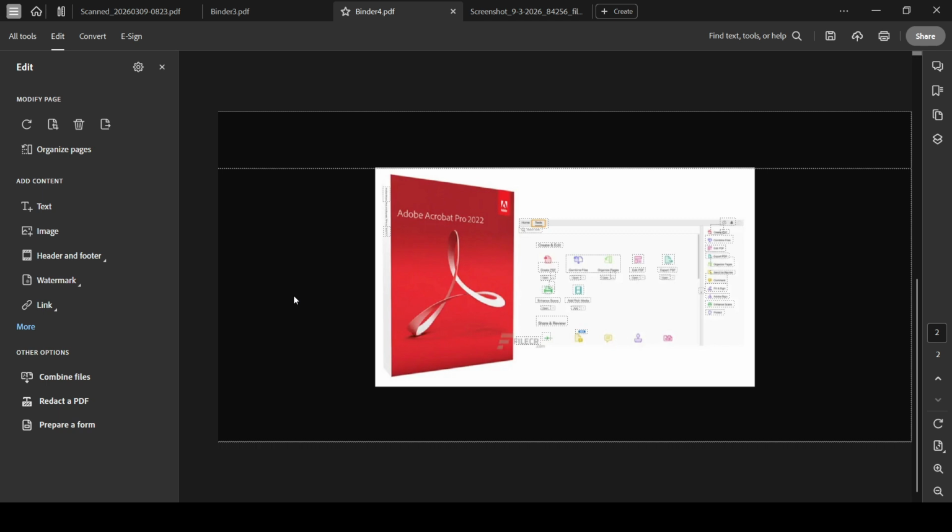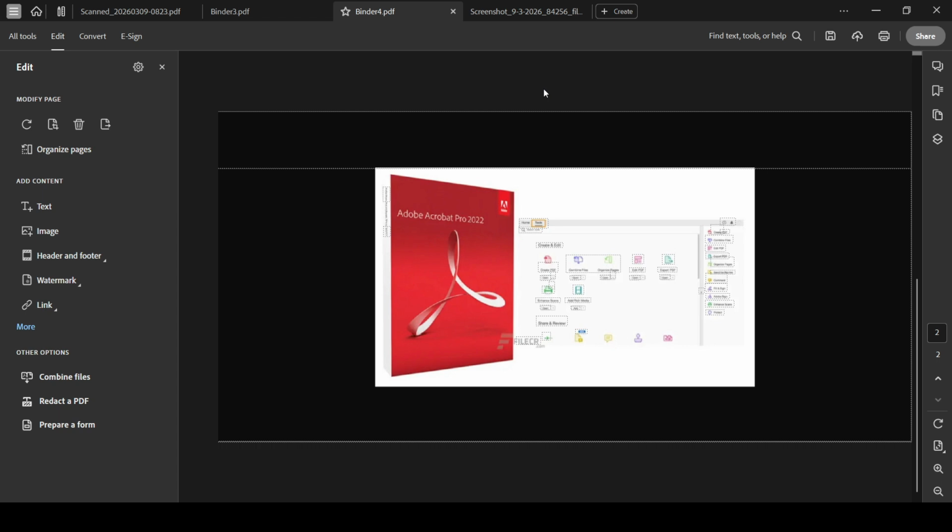Now, select the language you want to use. In the main panel, you'll see a drop-down for the app's display language. You can set it to match your operating system automatically, or you can pick a specific language from the list. If you frequently switch between languages, consider choosing the option that lets you select a language at application startup so you can change it each time you open Acrobat without digging back into settings.